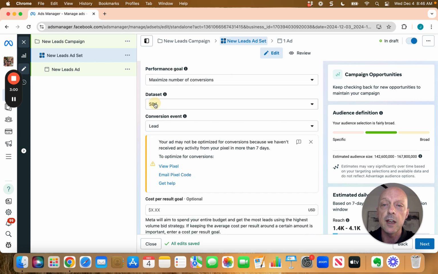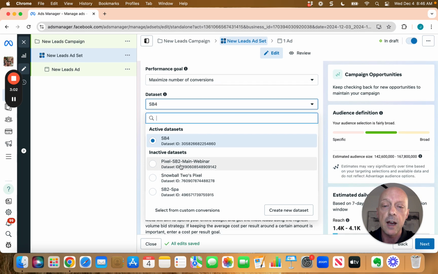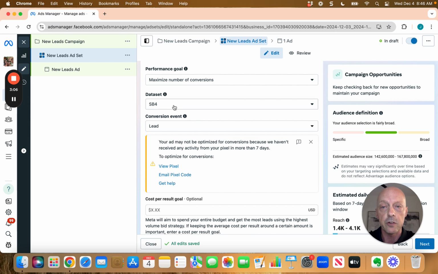Now, what's the data set? This is your pixel. Okay, we've got a whole ton of them. So make sure your pixel's set up. That's outside of the scope of this right now, but we can help you do that, obviously. Or you can just go on YouTube and Google how to set up your pixels. Just make sure you do it right, okay? There are ways to do it. The reason I'm not showing you is because you need to do it right, so we'll come back to that.